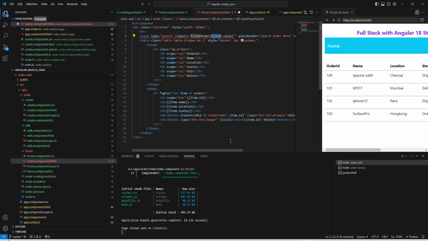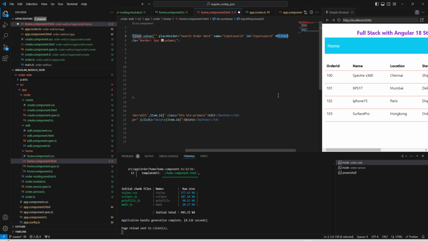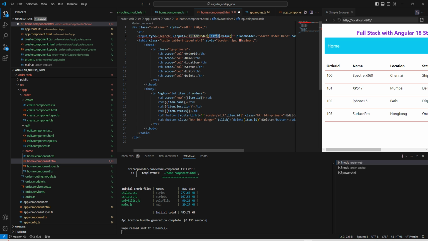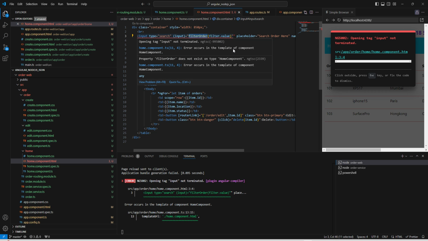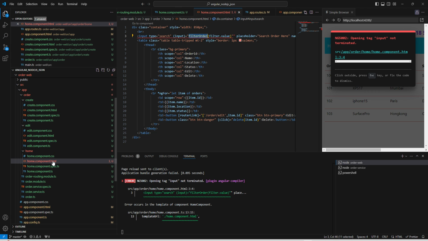So what is this filter? It is nothing but this is the filter, we need to pass it here. And now it is showing error because we have not created this filter order.